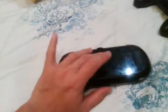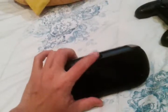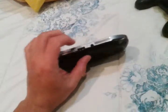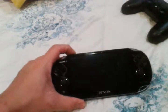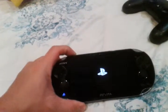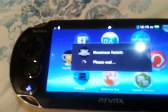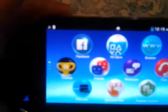This is a touchpad right here on the back, and a camera right here. You put the game here. Memory is standard, 4 gigs, and you just put them in a slot right here. And let's turn it on. This is the D-pad right here. You can see the analog sticks and the buttons. And you just slide. And I'm loading a game, okay.